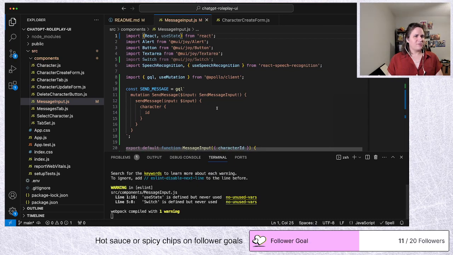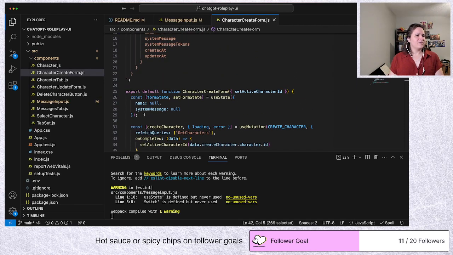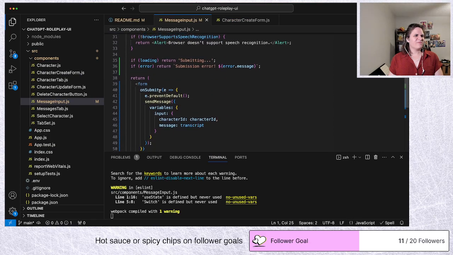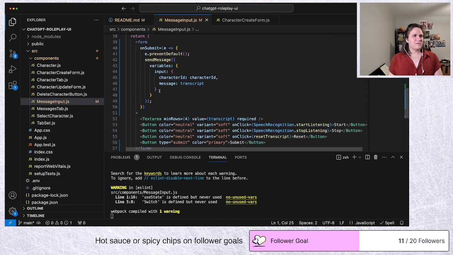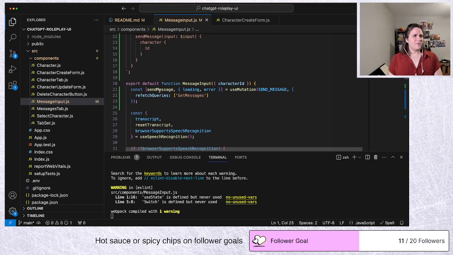Okay, useState and Switch are not defined. That's fine. Then let's see, where do we want to put this? Oh, we gotta put this at the top.